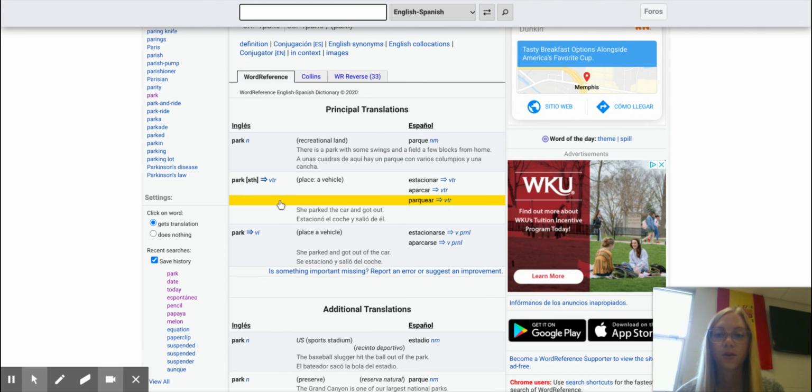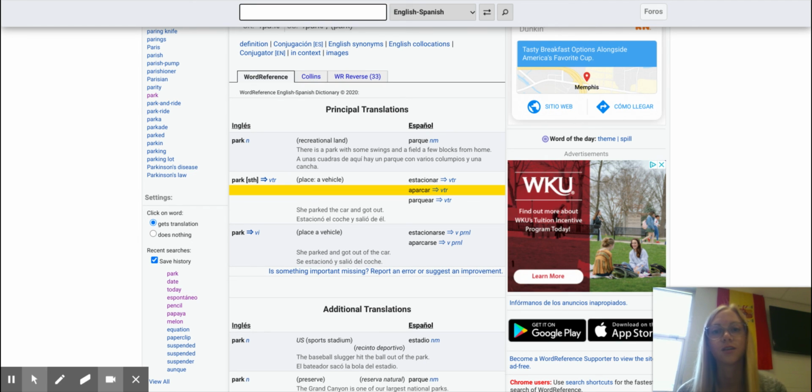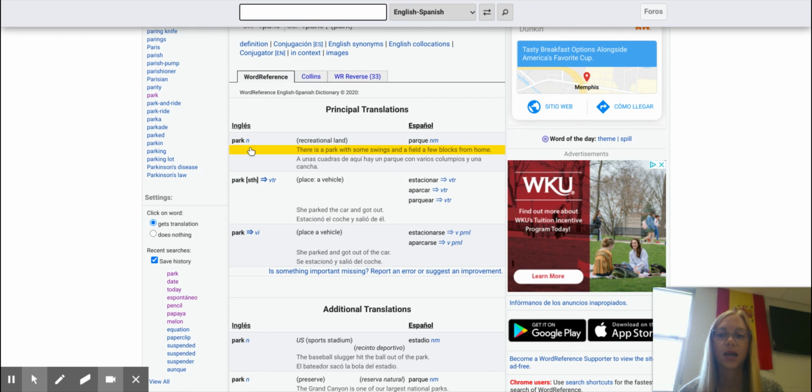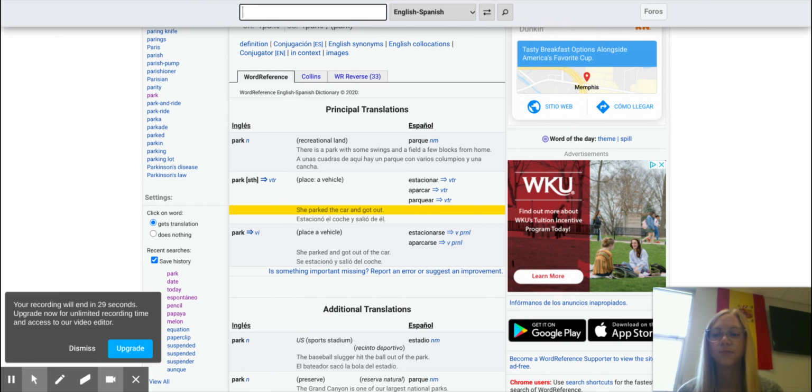However, if we want the verb to park, you're going to park your car. We don't want to use parque to park your car, okay? We want to use the verb. So here's a few different options, and these are used in different countries. It's going to give you a few different options there, so you can pick whichever one you think is appropriate. But yeah, it has the definition to place a vehicle. So here it shows you that it's a verb, transitive verb. The V is going to stand for verb, N for noun. And then the other parts of speech, like adjectives, will be ADJ, adverb, ADV, and that sort of thing.